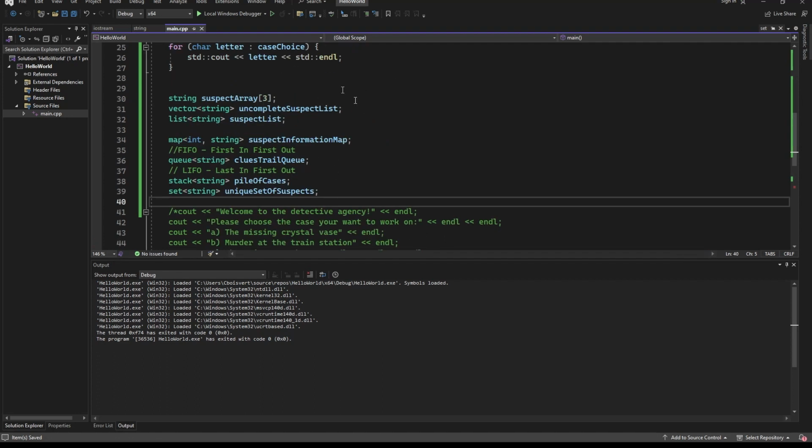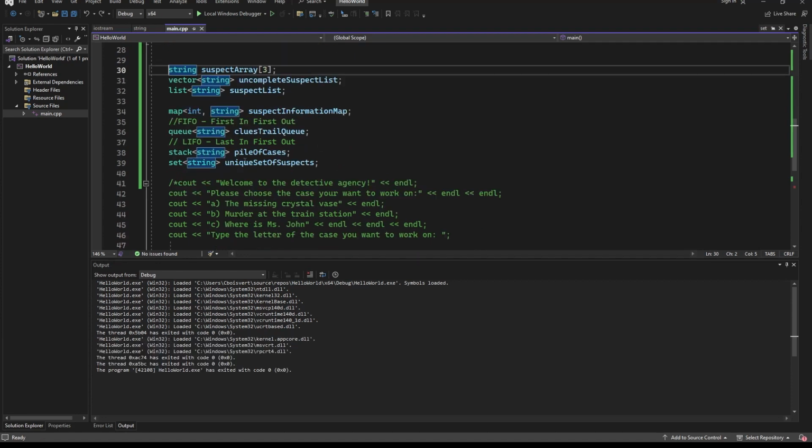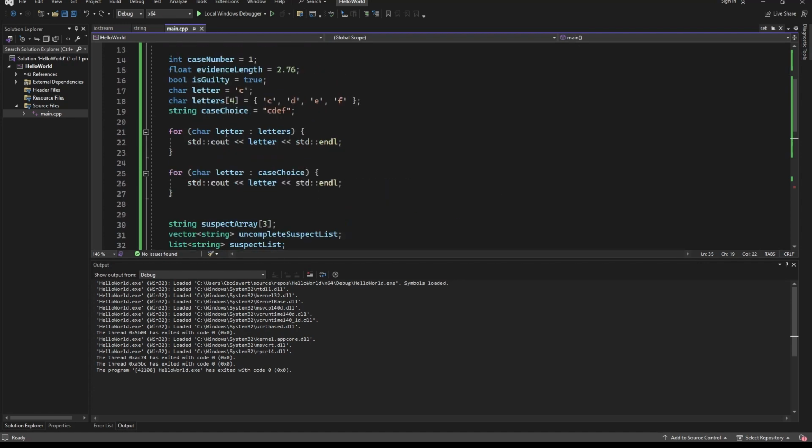There are a couple of other containers, but those are the ones I'm going to show in this video, because they're the ones you're going to use the most. Now that we know that, let's take a look at different flow control. You know most of them, but before we do that, let's do a little bit of cleanup.